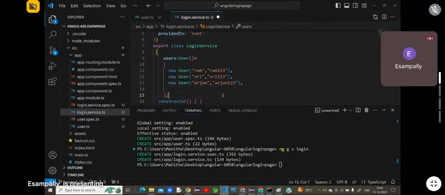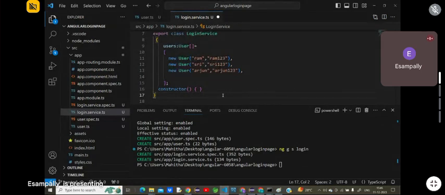Okay, so like this, the user details are there. Fine. So now based on the username and password, if it is correct, only then they will be able to log in. Otherwise, they'll not be able to log in. Right? So this is what we want to develop over there. So see here, everyone. These are the details. Only these are the registered users. So only these users will be able to log in. The other people will not be able to log in.